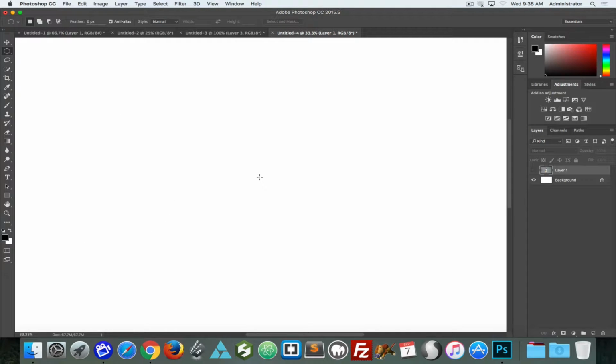So in the middle of the screen, if I start dragging but then hit Option, it's as if I started, it draws from the middle. I want it to be a circle. I hold down Shift and it constrains it to a circle. So I have my thumb on Option, my pinky finger on Shift, and then if I hit space bar, I can move this selection to a new location, let go of space bar while still holding Option and Shift, and then I can resume reshaping that selection.